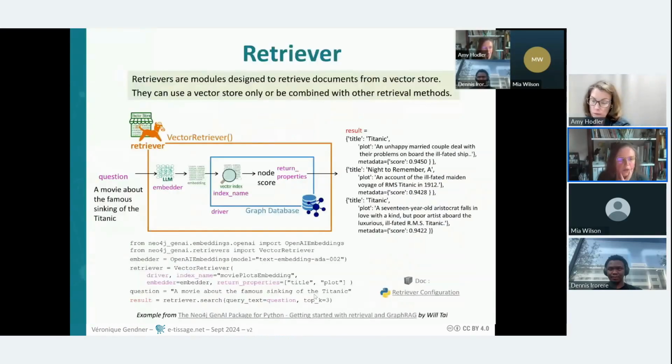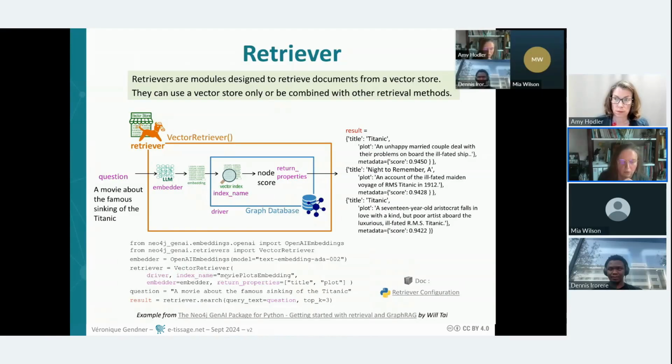So to do GraphRAG with Python, you will need retrievers. Retrievers are modules designed to retrieve documents from a vector store. They can use the vector store only or be combined with other retrieval methods. So here's the way you define the retriever. You set the driver to access the database.